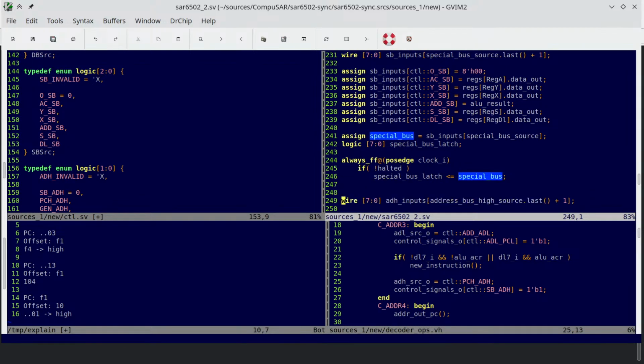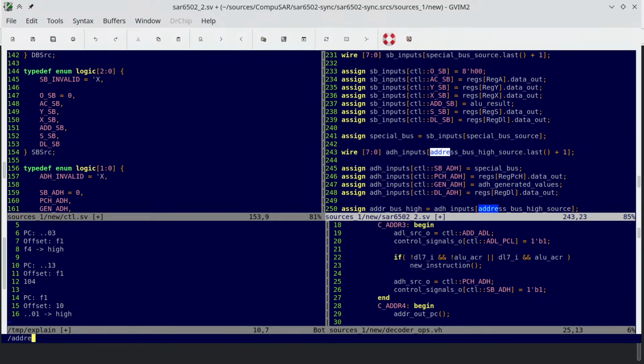Okay, so we have a source called special bus latch that stores the value the special bus had on the previous cycle. Actually, that's the wrong one. Address bus high.